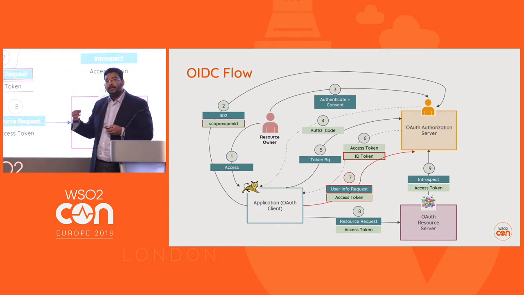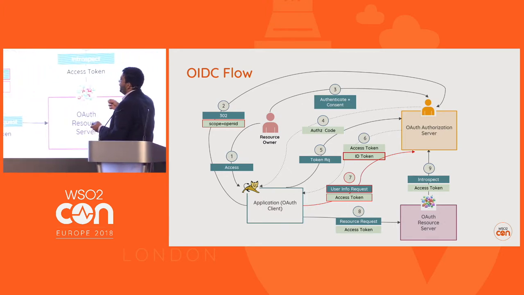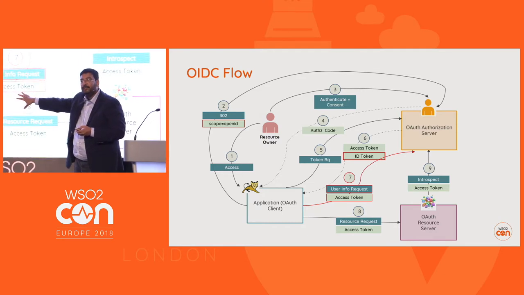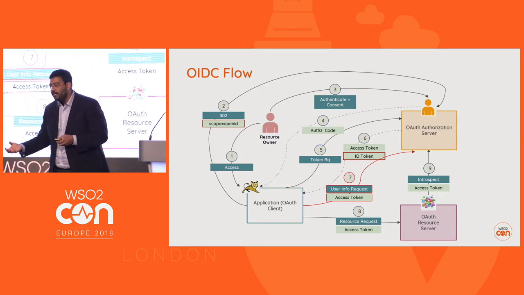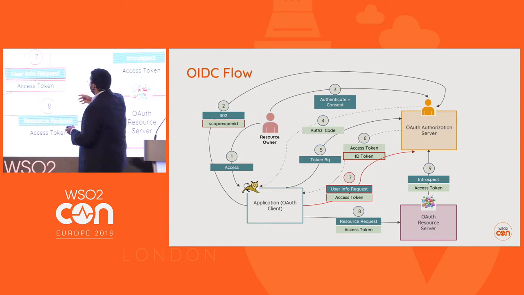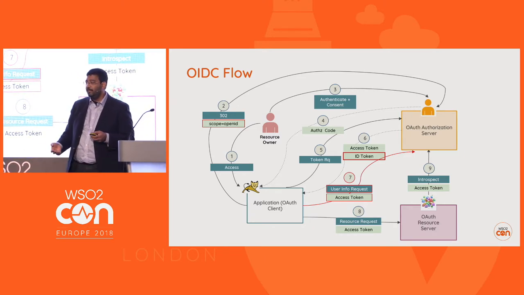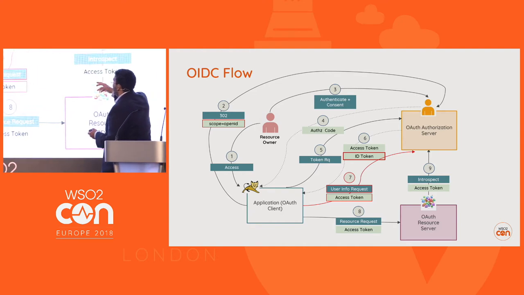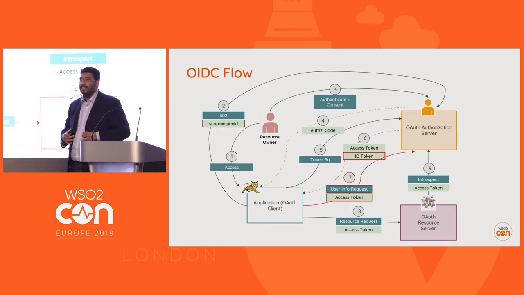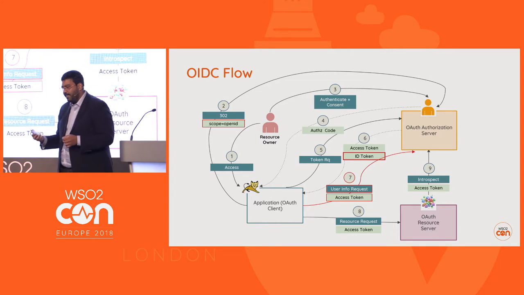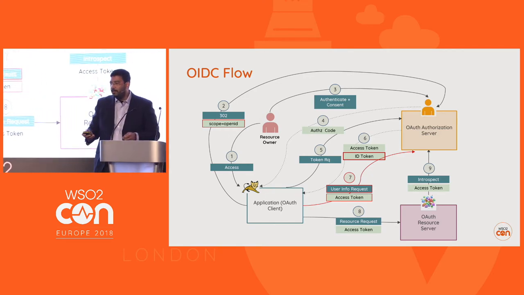From the ID token, you can identify who the user is and what claims the user has, and then make some local decisions within the application about what kind of permissions or activities this particular user can have. In addition to that, there are some endpoints available to request additional user information, such as introspection APIs, where you can pass the access token and get additional user information into the applications, right? So if you want additional details about the user, beyond what you already have in the ID token, you can access it through the APIs.